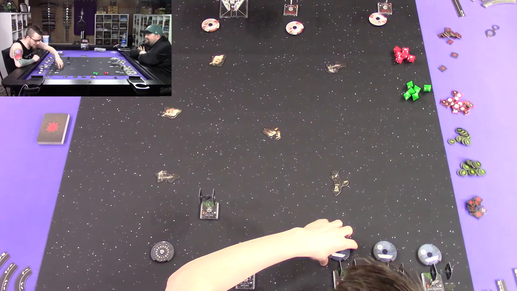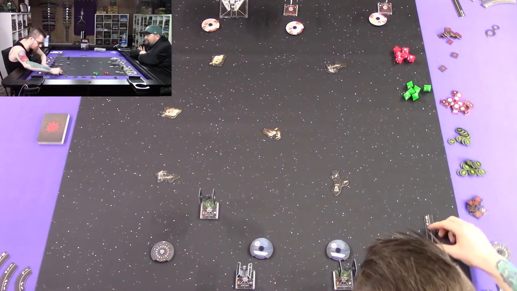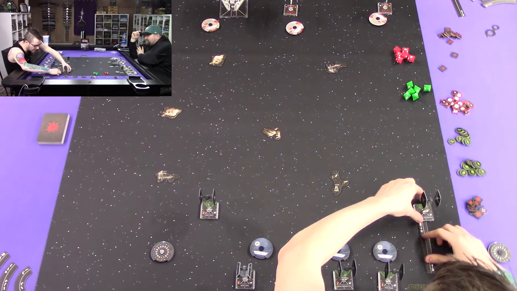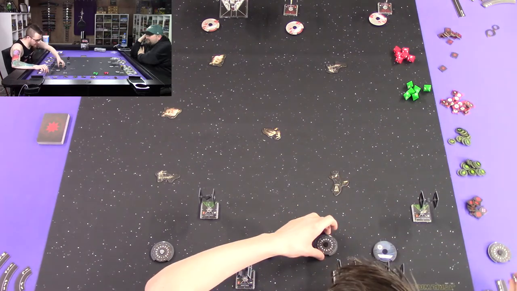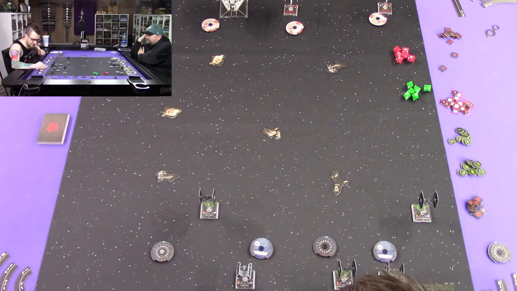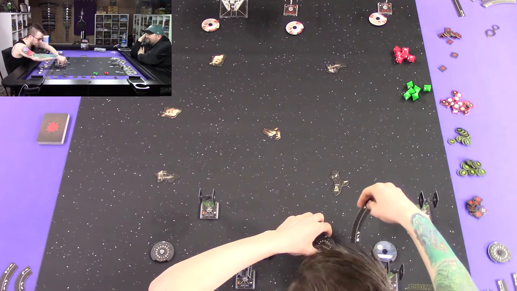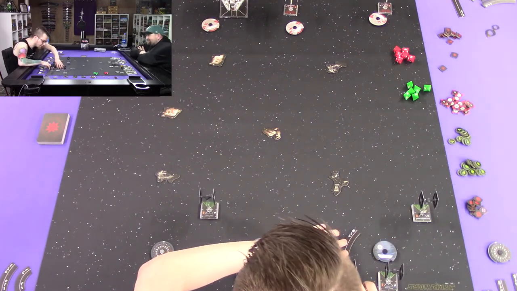Then we have my other ship, which is also doing a straight 3. And then we have this TIE fighter doing a bank 2. I think it is this one. Are all four of those 2s? No, this one's a 3. Oh, okay.